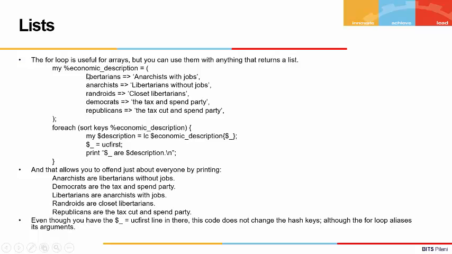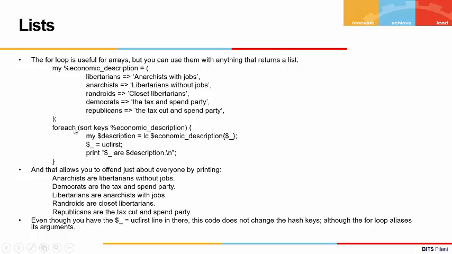The next requirement is you want to change the first letter of the keys from lowercase to uppercase. Here we have libertarians, where the first letter is lowercase. You want to change it to a capital letter, append the word R in between, and change the value to lowercase. Fine. So how can you do this?